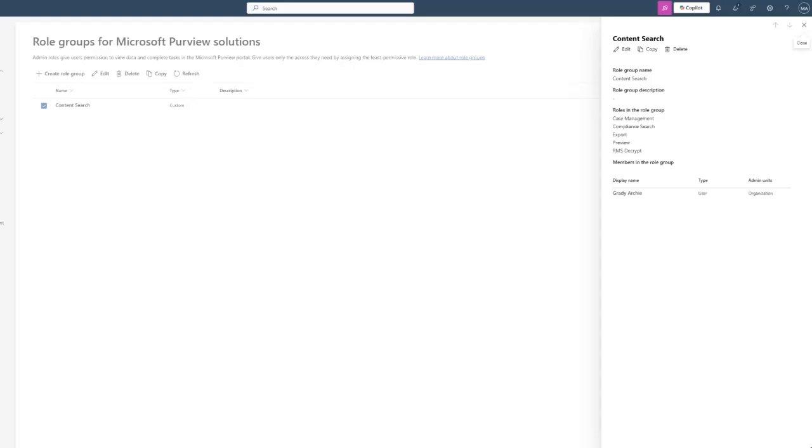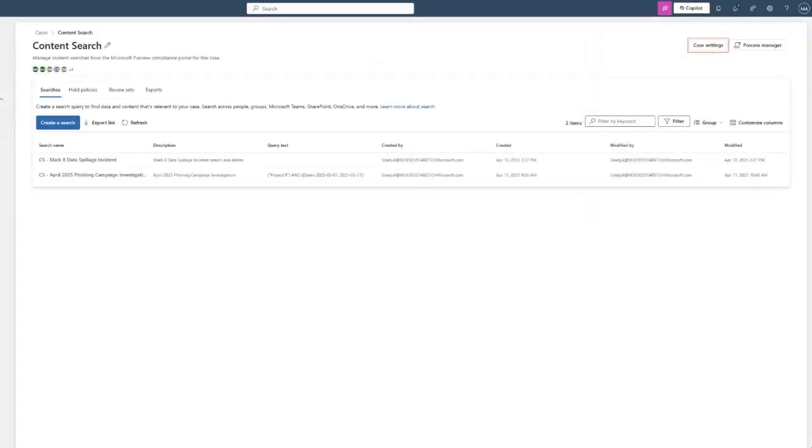But if you are using a custom role group, like what you see here, content search, you may have to add that under case settings. So John, if you want to go to the next slide. And you can access the case settings by going, if you have eDiscovery Administrator or eDiscovery Manager access, under the new content search and accessing the case settings button in the top right.